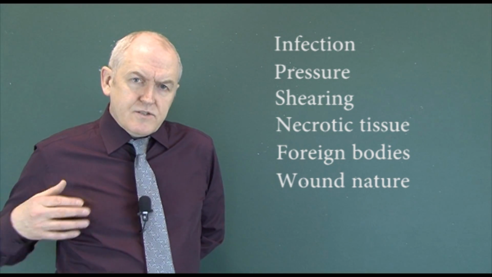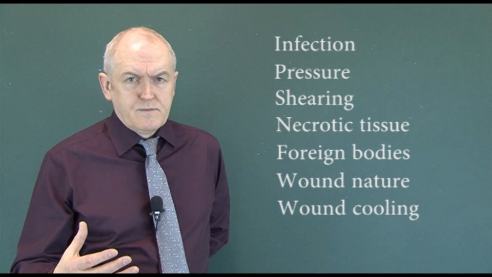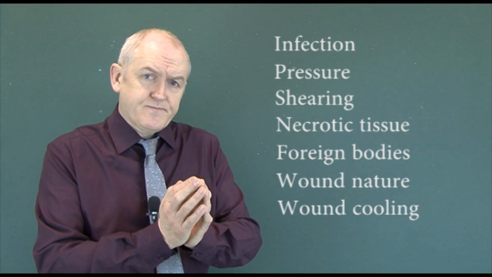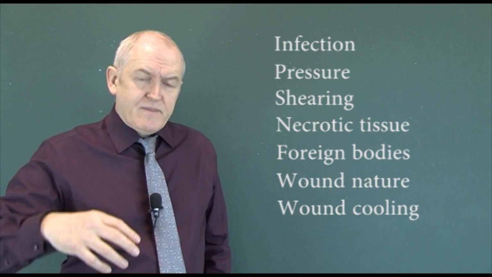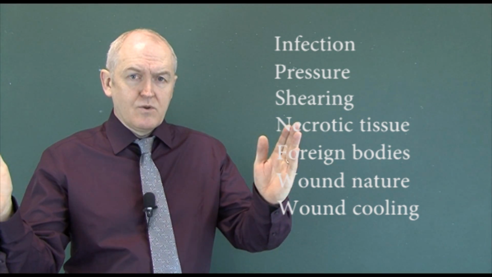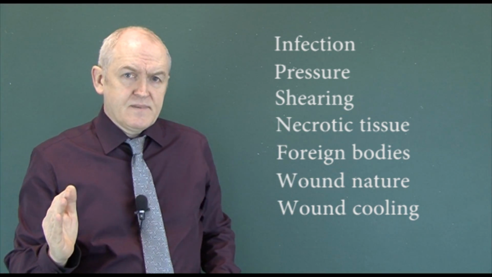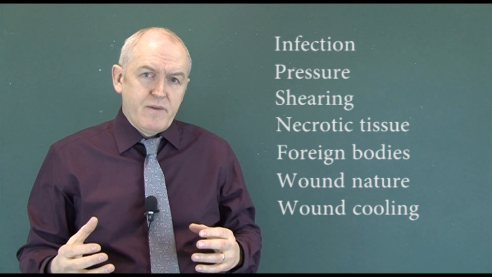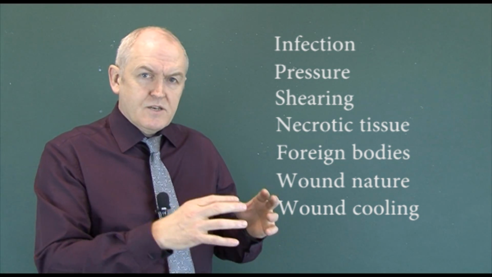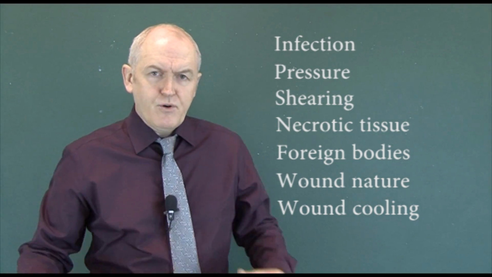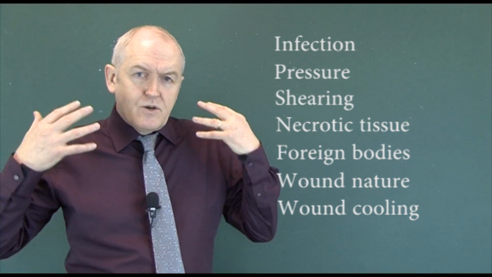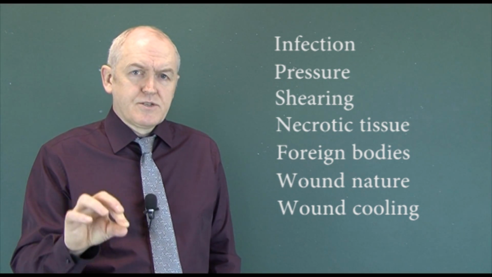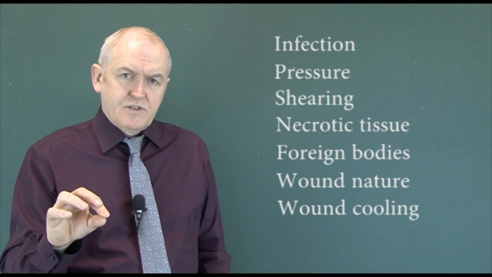And another one that we have a lot of control over is cooling of the wound. Now, when someone just sustains an injury, for example a limb injury, then very often it is good to keep that limb cold because that will promote vasoconstriction and help with the bleeding. Having said that, we don't want the whole patient to get cold because if patients are hypothermic, that's going to cause coagulopathy. So with traumatized bleeding patients, it's very important to keep the whole body warm so that the blood's at 37 degrees centigrade, because that's the temperature at which blood clots best. It clots best at physiological temperatures.